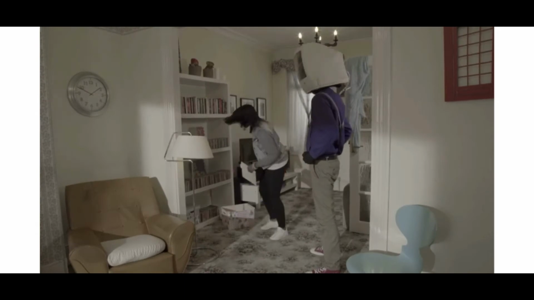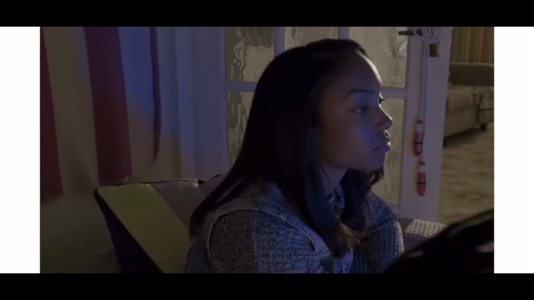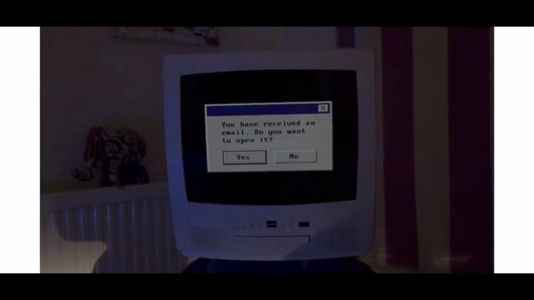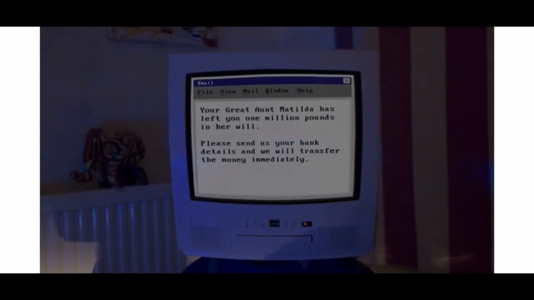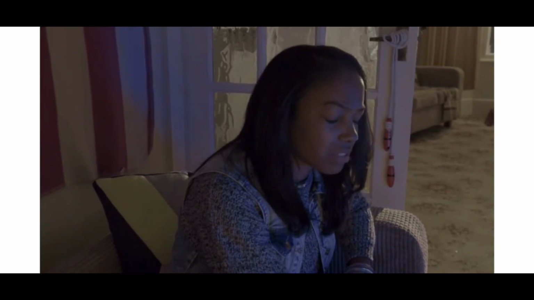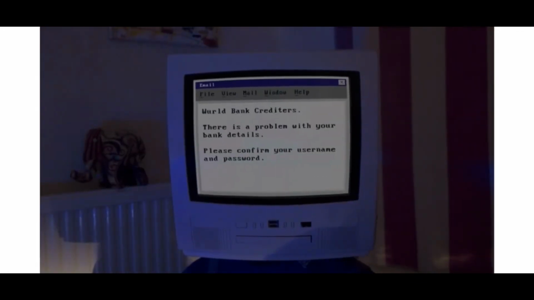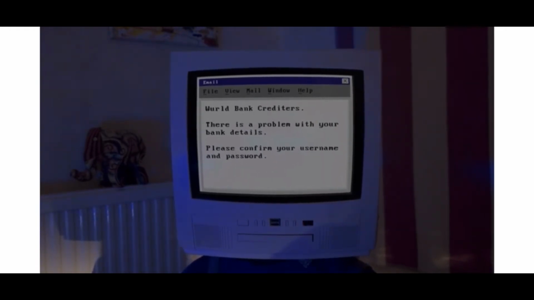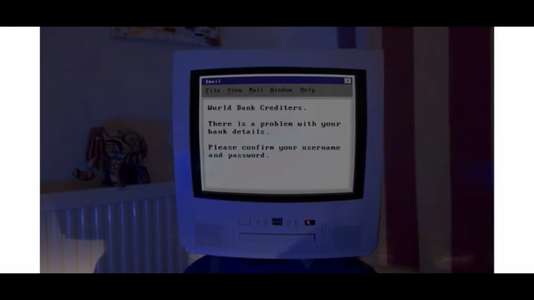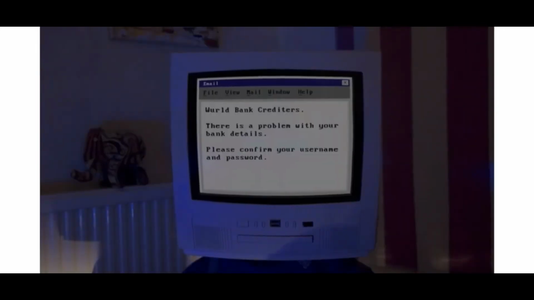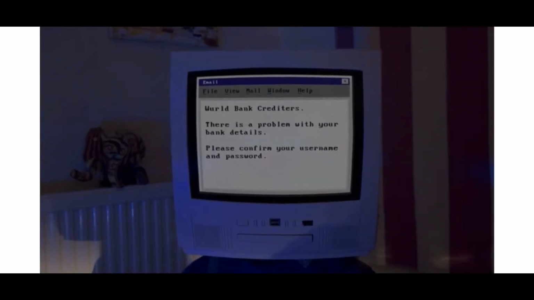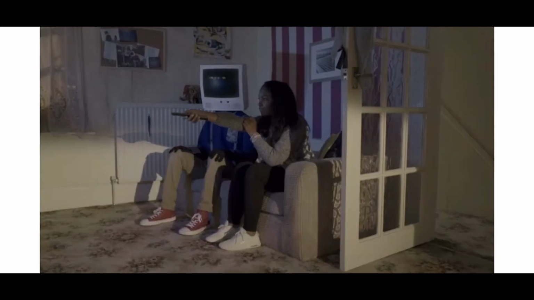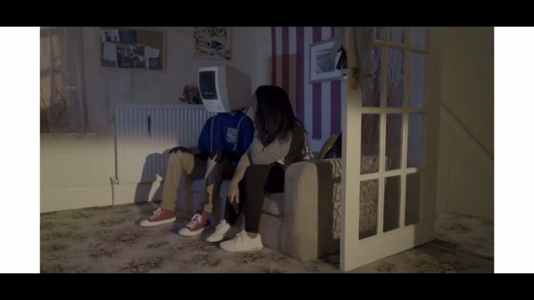Another danger you need to look out for is called phishing. This is when you get an email pretending to be from someone you know or from an organisation you trust. Often they will offer you money or ask for your passwords, but the real purpose is to get you to send either your bank details or passwords so that they can steal your money. You can often spot phishing emails because of spelling or grammar mistakes. When you get emails, use your common sense. If it seems too good to be true, it probably is.